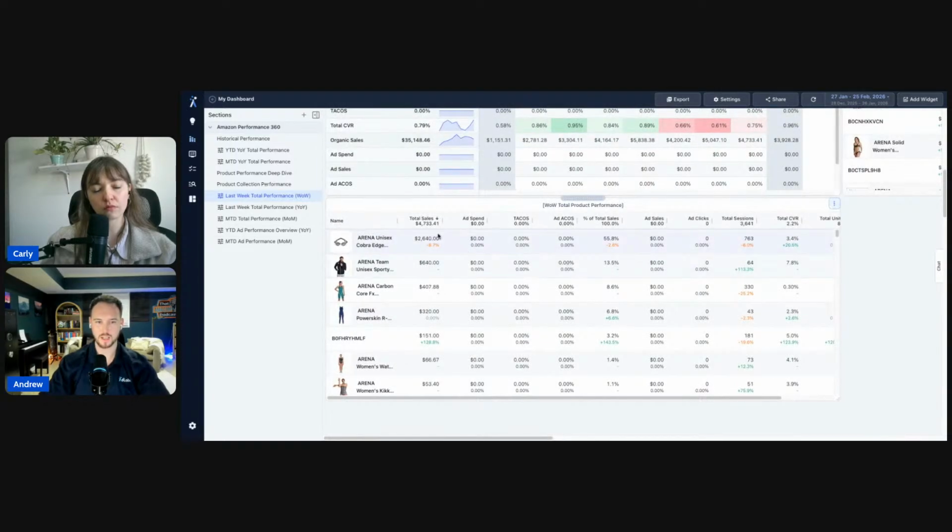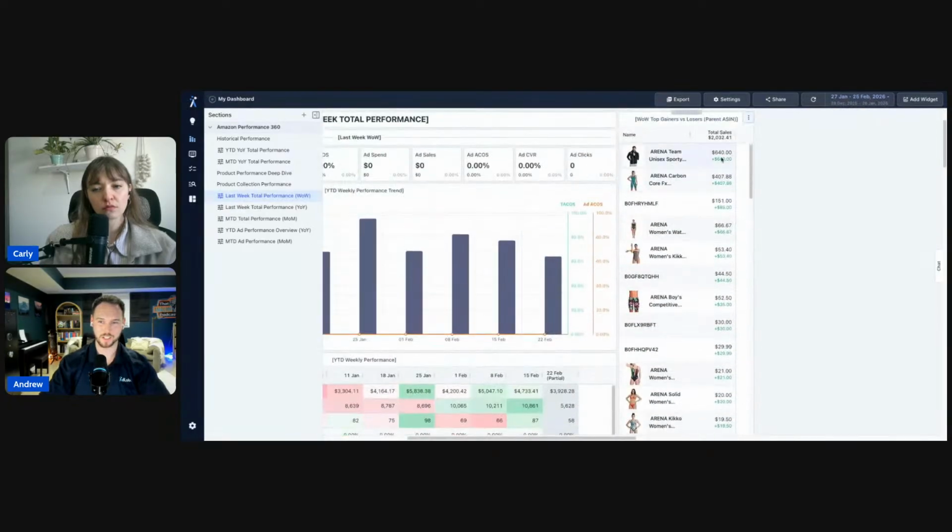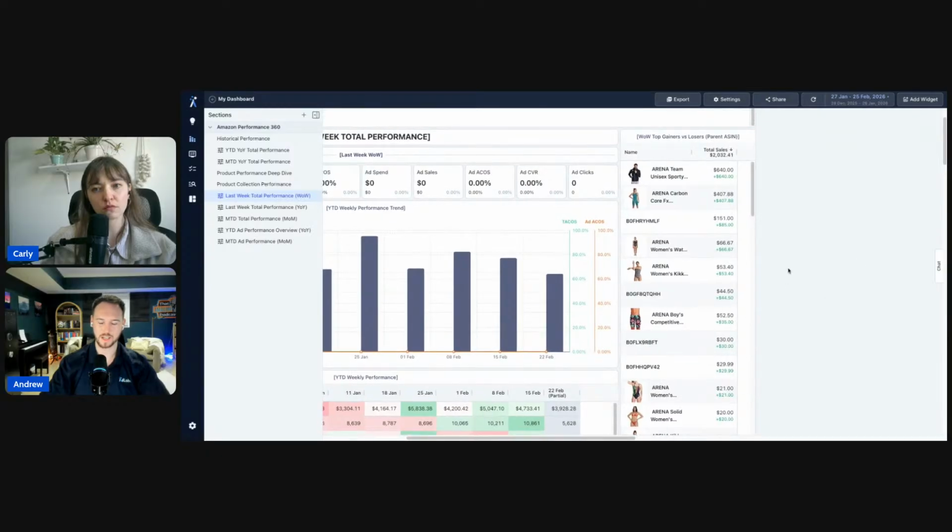The only difference is these just show that percent change period over period, where you can hover and see the actual dollar change here, but I like just being able to have a quick absolute change table, so I can just quickly reference it. And for one of my clients in a weekly report email, I have everything grouped up by tags. You've got the total sales for the period, total spend, total ACoS, and then the period over period. And I just screenshot the top 5 products, and that's part of the email.